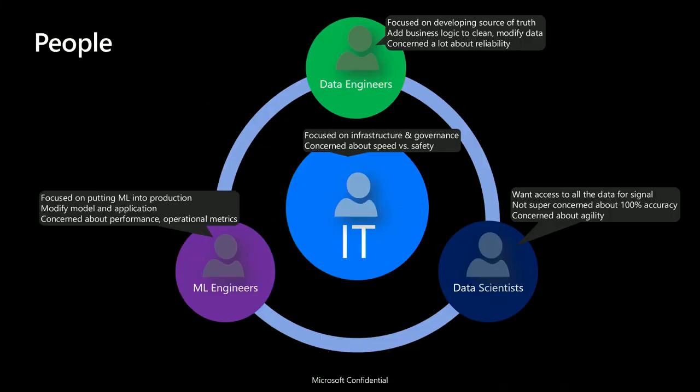And so on the people front, there's, again, different personas with different priorities. You have data engineers who are focused on, I want to make sure I have clean data available for everybody else to consume. You have data scientists who want all the data in high quality, featureized for them right away. You've got your ML engineer who's focused on putting the ML into production, whether it's deploying the model or taking the training pipeline that Chris built on some public data and applying it to my encrypted production data, and then the ones consumed with the performance and operational metrics of how long are the training pipelines taking to run?